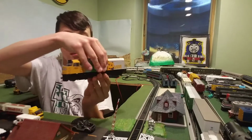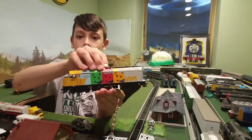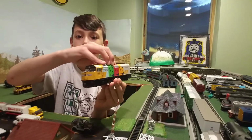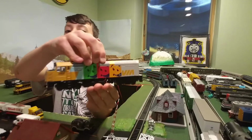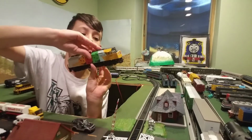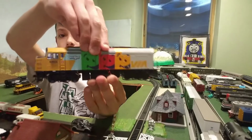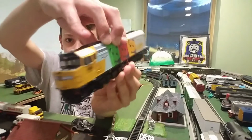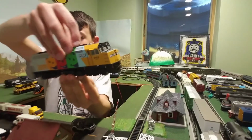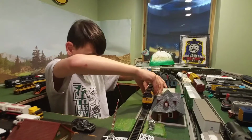Here is my, very proud to say it, my own VIA Rail Kool-Aid train scheme. It's an F40PH-2D by VIA Rail. It is so beautiful. You have all the Kool-Aid on it, the green, red, yellow. Right on the side, I don't know if you can see it, it says "be cool" on the other side. This is just an amazing model, and I can't wait to show you how it works.